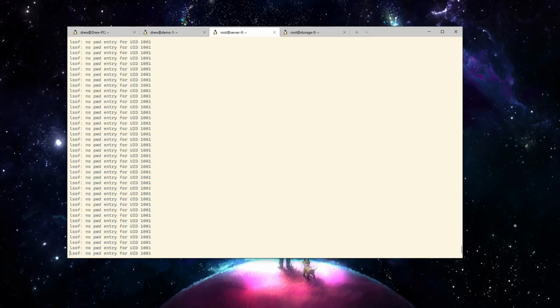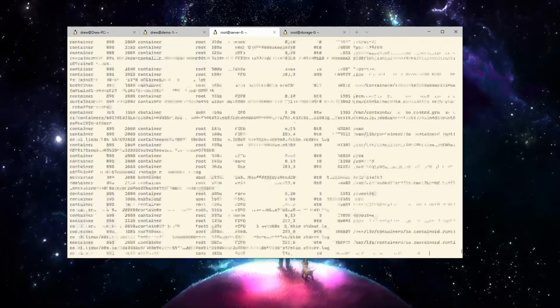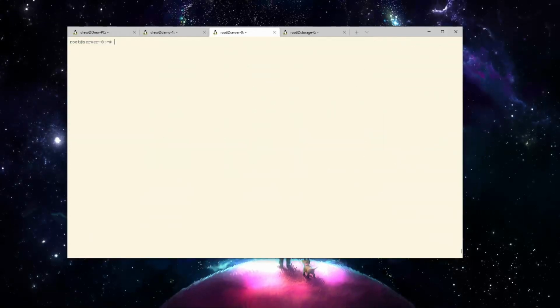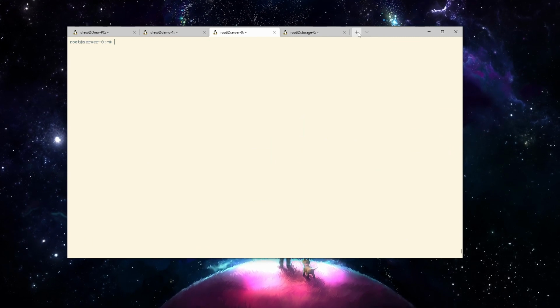You'll see a lot of information come out here. Ooh, look at all that information. That's a heck of a lot of information. We can't read that, so let's do something with a little bit more sense. I'm going to open up a new tab and SSH onto this server again, or my Intel NUC, and then we're just going to have a little play around.